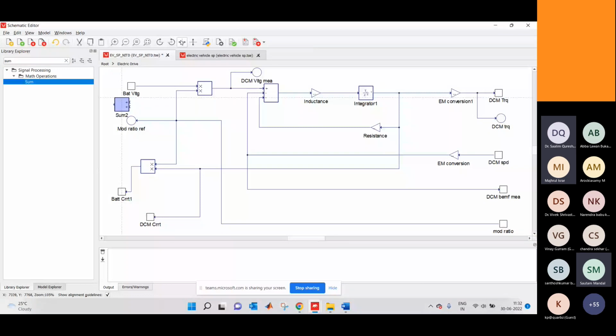The component has terminals at input and output. On the horizontal side, the two input terminals, plus, are on the left-hand side and the output terminal is on the right-hand side. If you do the horizontal flip, this will come like this. And if you want to rotate it by 90 degrees, like you want the output to come down, just click on it. Both are almost the same. That's the difference, only 90 degrees and 180 degrees.